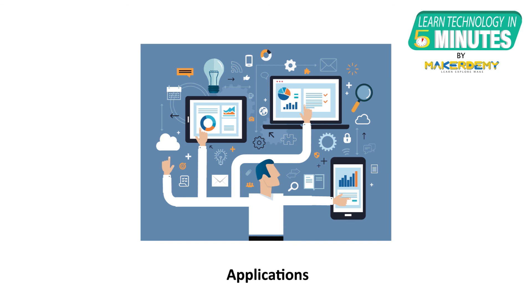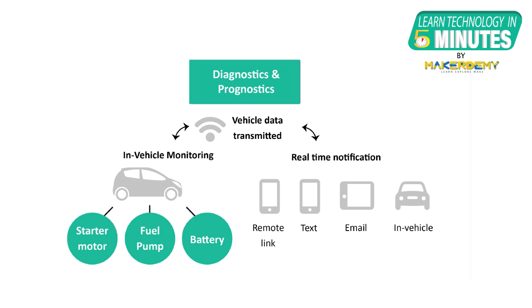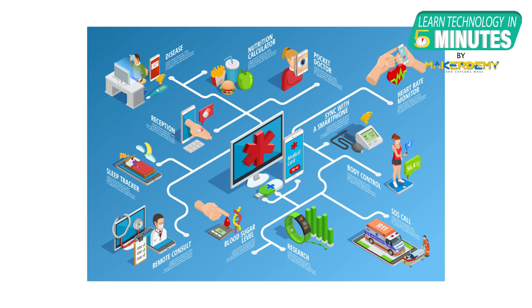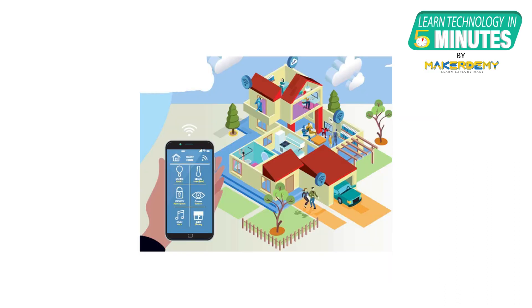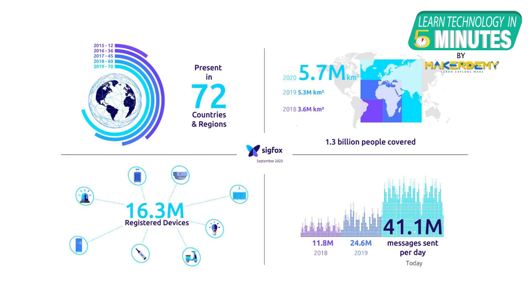Owing to all these advantages, Sigfox can surely be deployed in various applications. These include: energy-related communications, such as smart metering to measure and report meter readings for energy consumption; transport, such as automotive management; healthcare, such as temperature monitoring for vaccines and sleep monitoring; home and consumer goods, such as smart bottle caps with reminders to stay hydrated; and security, such as security cameras with face recognition and alerts. Sigfox is already operational and has 16 million devices connected to its network.